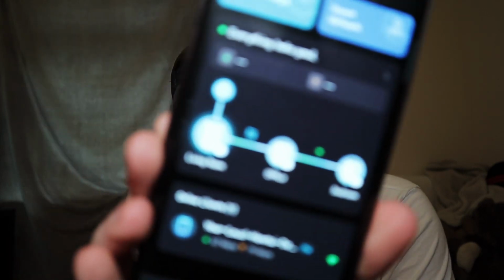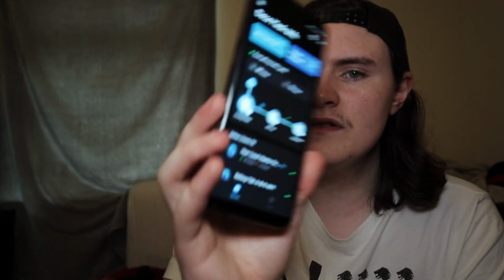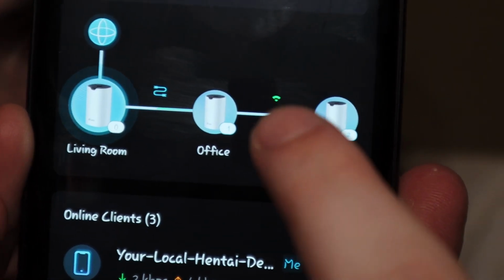So if I go into the app here, which you can download on your phone, it's the Deco Mesh app. It will literally show you on screen how this is all set up, which is cool. It'll show you your main living room connection, the office, as I called it, and then the bedroom, which is wirelessly connected. And it'll give you little icons here, which I'm going to zoom in and show you. See this one with a little wire? That means it's wire connected. See this little Wi-Fi thing? Means it's Wi-Fi connected. It's only 2 bars right now, which is weird. It usually does show 3 bars. Maybe it's always shown 2 bars and I just never noticed.